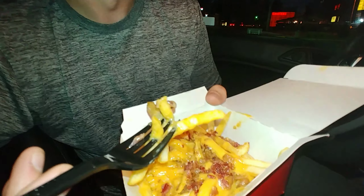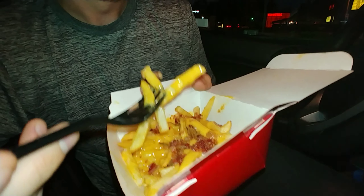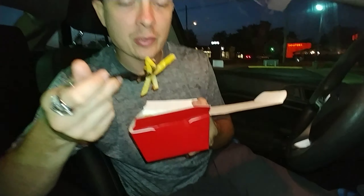Look how cheesy it is — they don't slow down on that cheese. The cheese is good, the bacon's kind of chewy, but you get the applewood flavor. The fries are good — none of them are too hard or too soft, they're fluffy on the inside. It's got a salty taste but it's not overwhelming. You can taste the salt with the fries and bacon, but it's good.